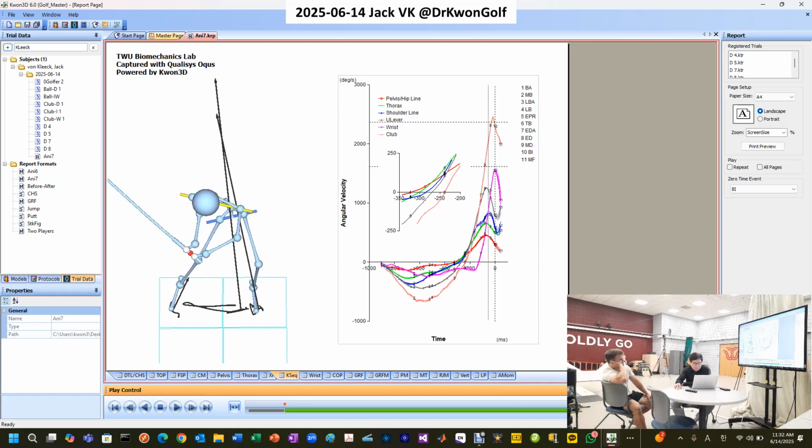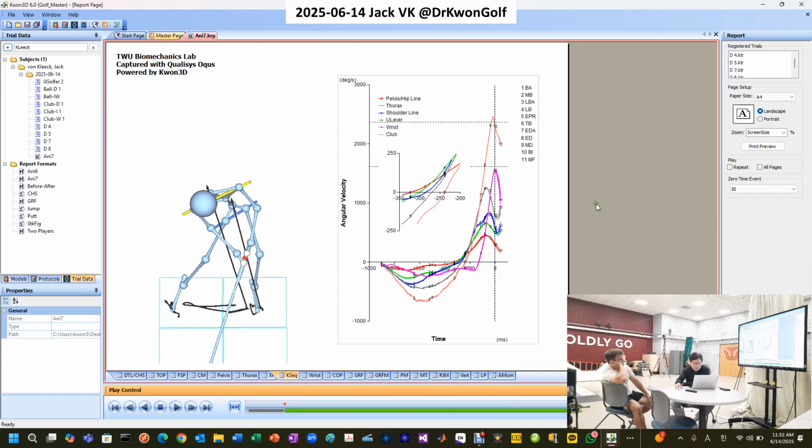And then surprisingly, you are generating angular velocity of the club higher than the elite men's average. Your elbow is slightly below that. This is a wrist, I mean. So this is the club angular velocity. The peak is above the elite men's average maximum, but your wrist peak angular velocity is below. Is that because I'm throwing, like casting the club really fast? No. So here you have to let it go here. You have to throw the club head here instead. Gotcha.